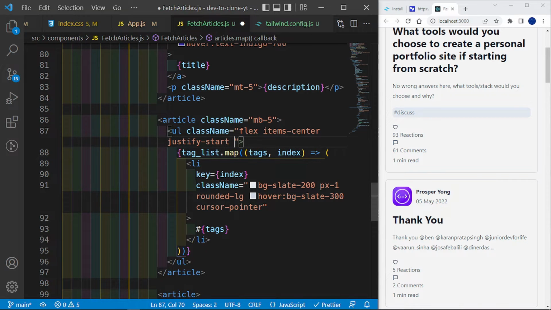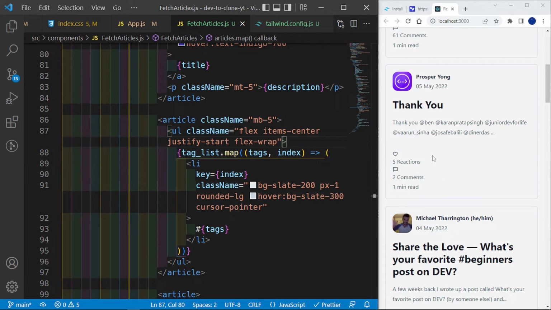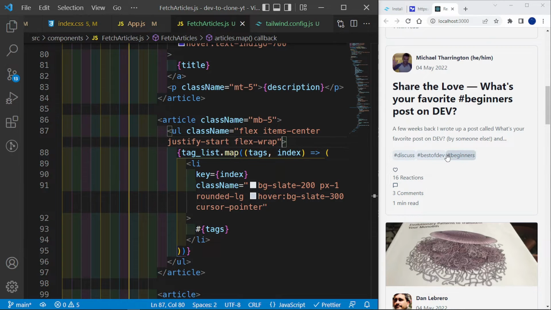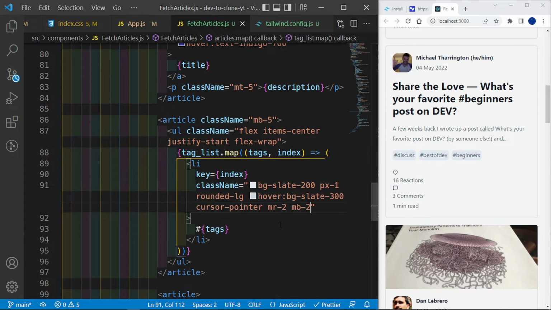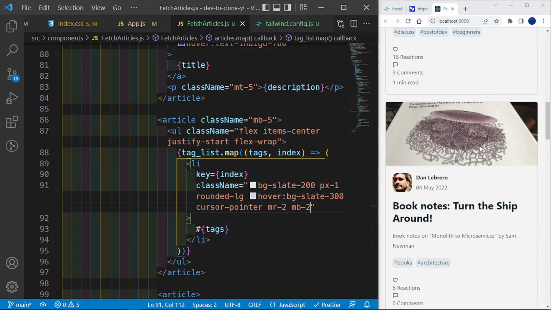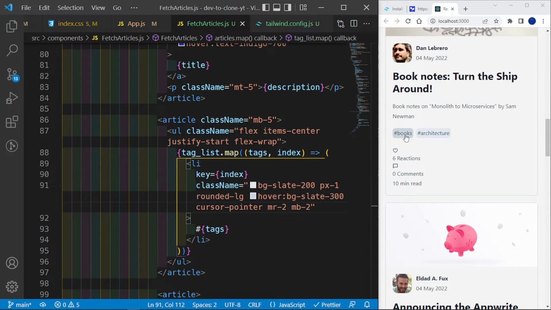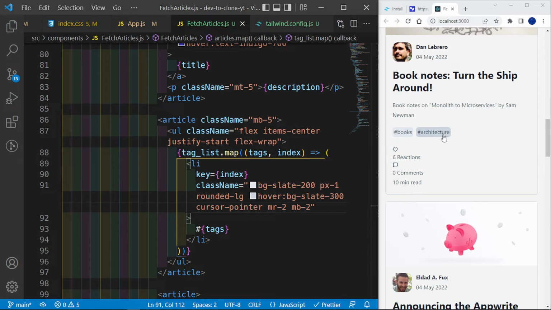So I want to add a flex wrap of wrap so that when they reach the end of the screen, they go into the next line. An example would be this one if you had a smaller screen. So inside this list item, I want to add a margin right of 2 and a margin bottom of 2. Okay. That's looking fantastic. Pretty nice.